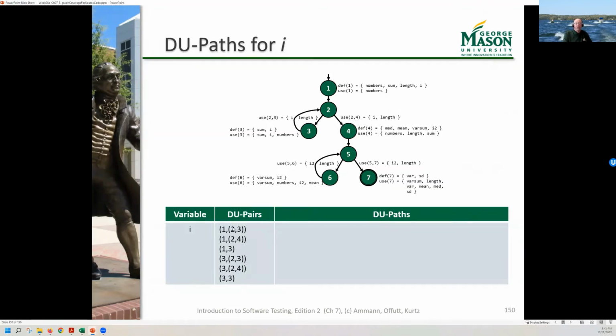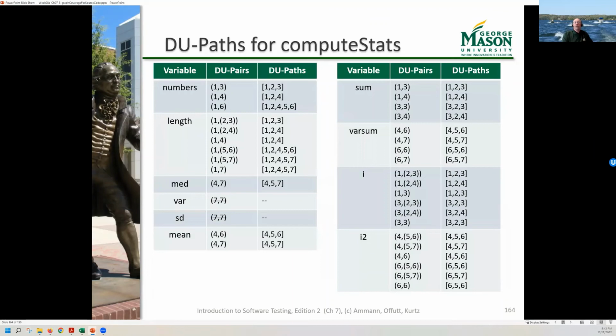To get from node 1 to edge 2, 3, 1, 2, 3. From node 1 to edge 2, 4, again, 1, 2, 4. So we can work our way through all of those. I2 is going to look remarkably similar, it's the same structure, that piece of the graph. So there we go. That takes us to all of our DU paths. We've now accumulated a list of all of the DU paths.